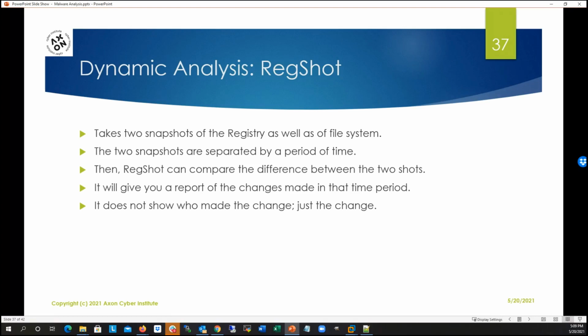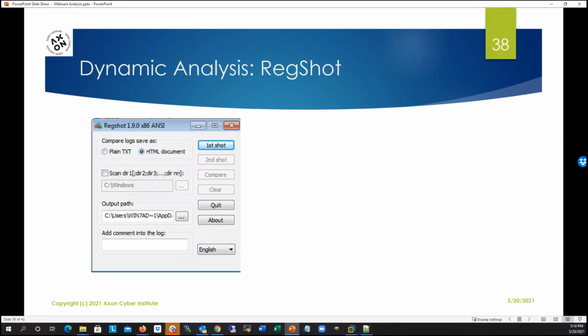It doesn't tell you who made the change, like this process deleted this file or this registry key. It simply tells you this was changed, and that's it. Now, of course, this is incomplete. That's why we need to complement this with ProcMon. But at least it will give us some hints. So you take the first shot, then the second shot, and then compare.